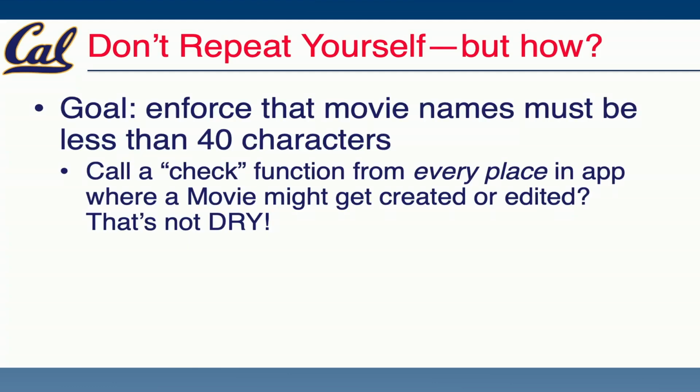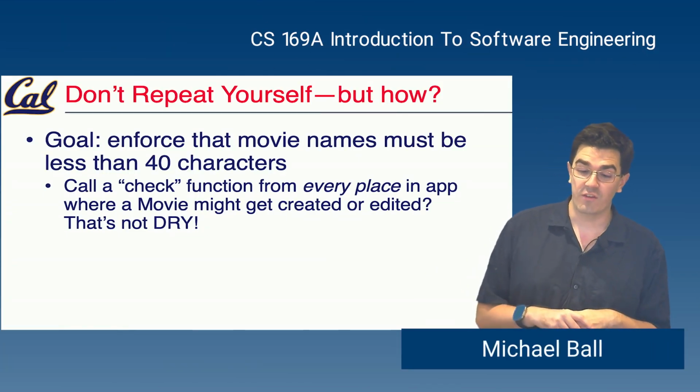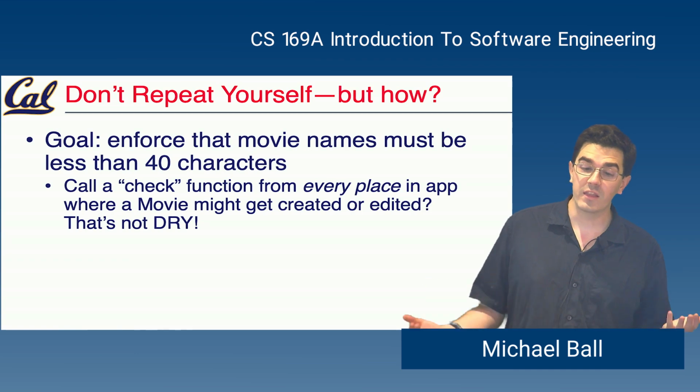So let's say that we're working on our Rotten Potatoes app, and today we're going to explore an updated version of that app that has a bit more functionality. We want to do things like, let's say, movie names must be less than 40 characters long so that we don't have any title stuffing. We could come up with other constraints. We'll see things like enforcing that the rating is a valid movie rating.